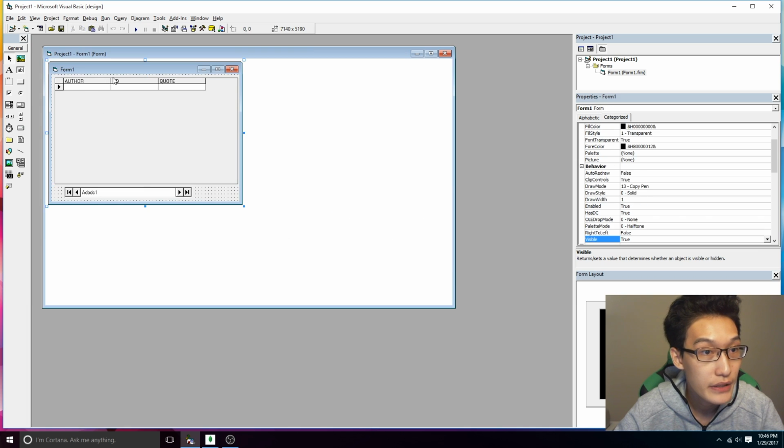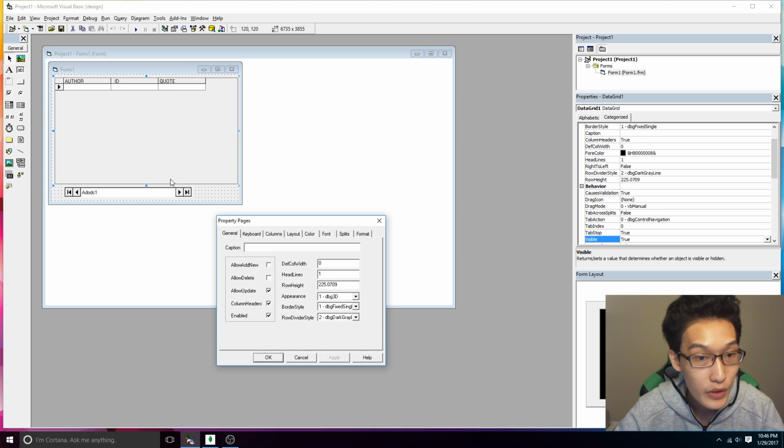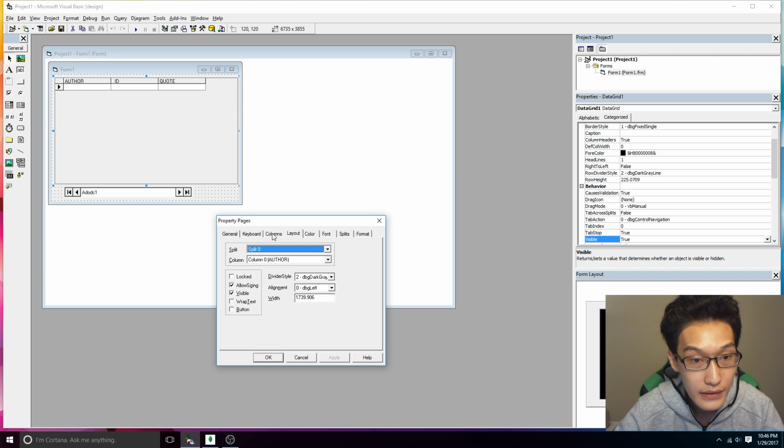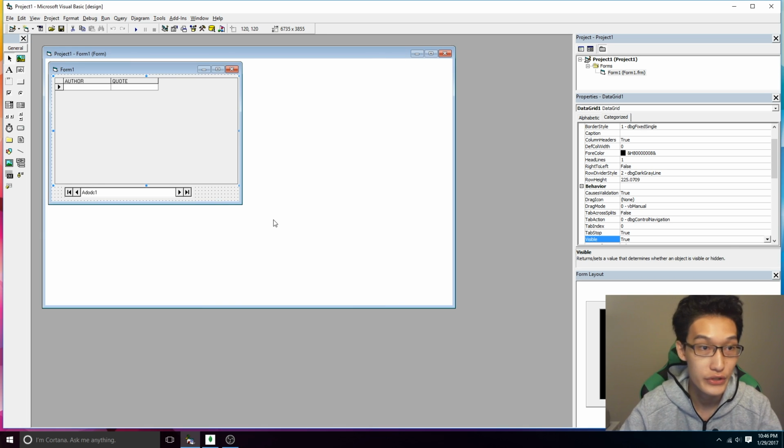Yes, so here we will be seeing some, and we will go to Properties and Columns, right? So we have multiple columns here. We don't want to show the ID column, which is column 1, and we set visibility to false. Right, so that's about it. So we already selected only two to show.